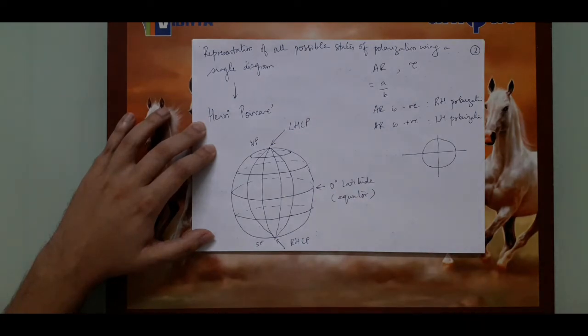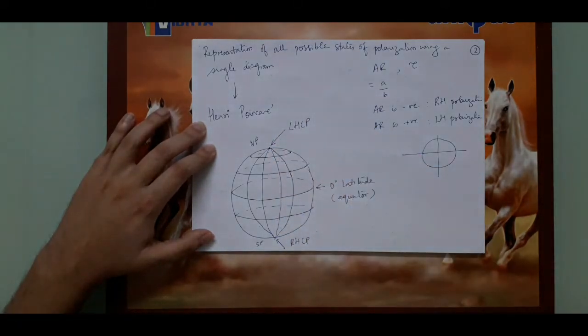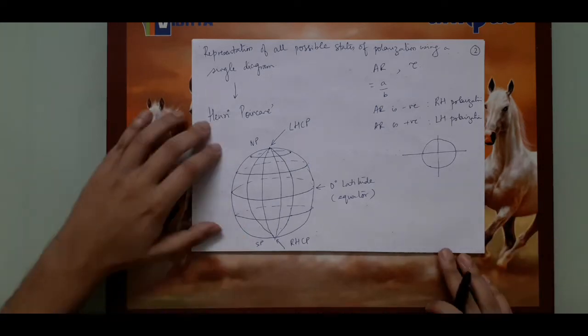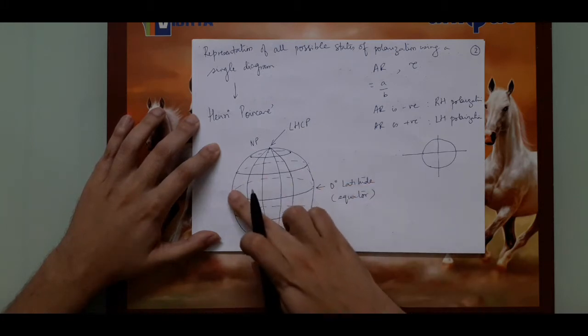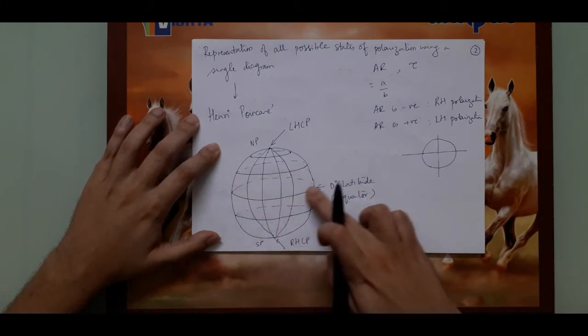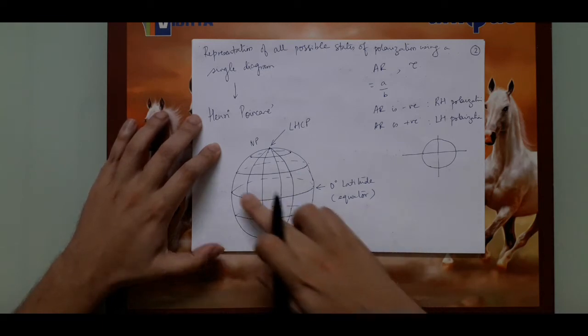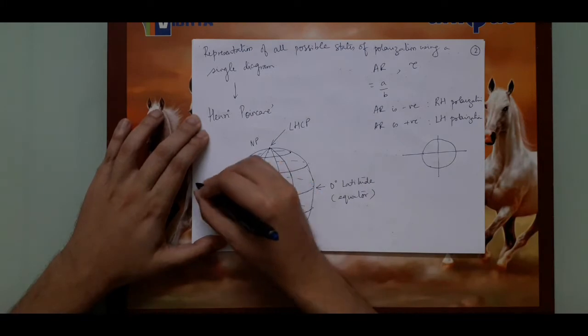So essentially the axial ratio denotes how far away you are from the equator. So closer you are to the equator, the axial ratio will go far and far away from 1. So that is the convention which he had used. Now along the 0 degree latitude or the equator, Poincare said that as you move along this circular periphery along the equator, you will see that this line essentially indicates all possible states of linear polarization.